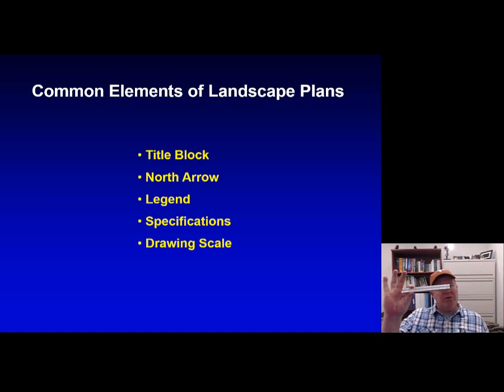With our scales, the most common scales that we're going to use in the landscape industry are going to be 10 and 20. Anything gets smaller than that. I have seen some landscape architects use 30 scale, which is 1 inch equals 30 feet. And when I say 1 inch equals 30 feet, that means 1 inch on paper is equivalent to 30 feet on site. So we've shrunk it down by a third, basically.